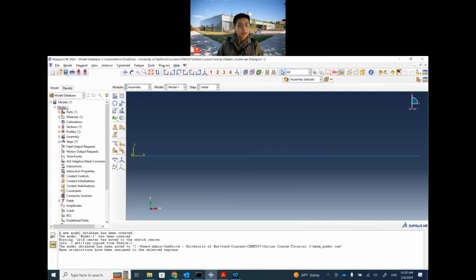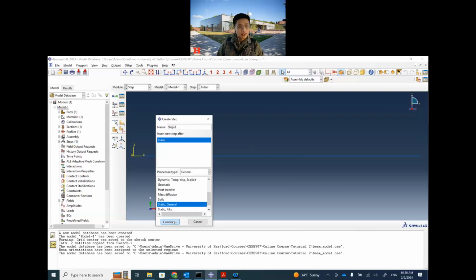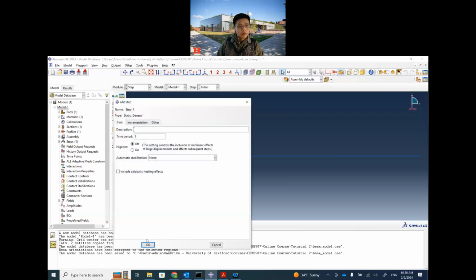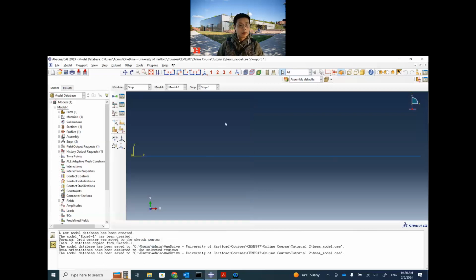So we just save everything. Step, create a static step. So nothing to change over here. Then go to the load. Nothing to define for interaction over here, because there is no interaction.